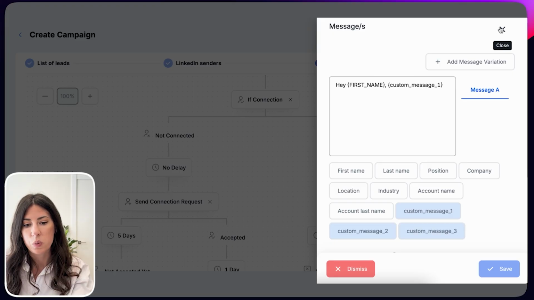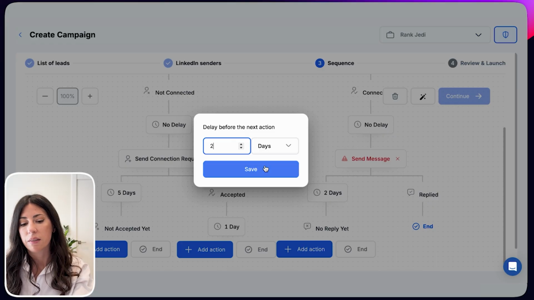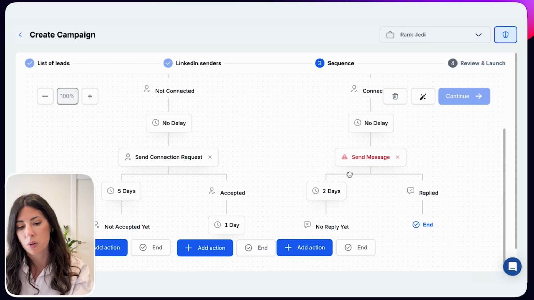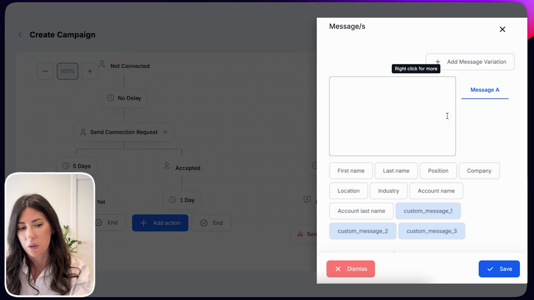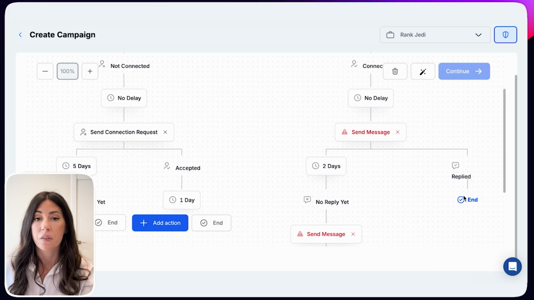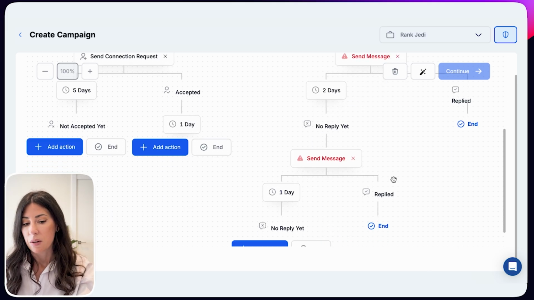And what we're going to do is we're simply going to go and add more follow-ups. As you can see, you can easily create delays between the days. For example, 2 days afterwards, if no reply, we go with the second follow-up, we create our copy, and if at any point we get a reply, the cadence or the campaign is going to get paused. Add as many follow-ups as you want.